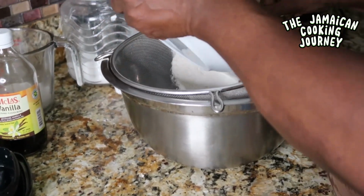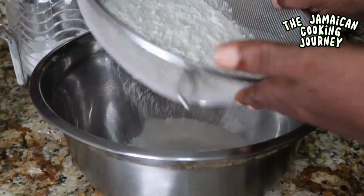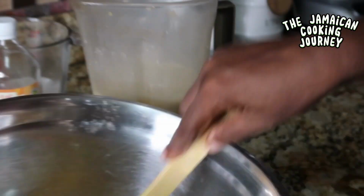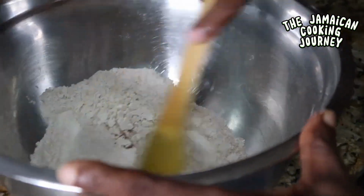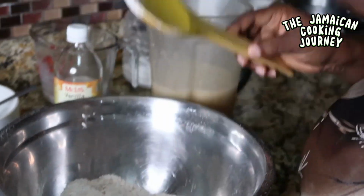What I'm going to be doing, I'm going to be sifting them all in this bowl. I know you know how to sift everything. So you just gently sift. I'm just going to spin it around a bit. What you can do, you can taste if you want a little extra salt in this dry mixture. You can taste.